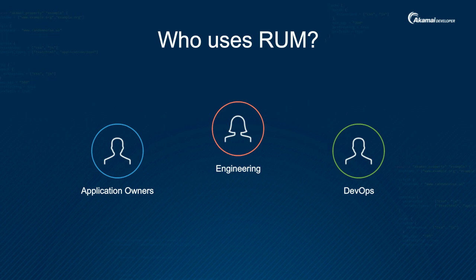DevOps, people such as your cloud platform engineer or release manager, they're typically going to be interested in the alerting first and foremost, and the reporting to be able to see their day-to-day activities, or when they do something to change the actual infrastructure configuration, or maybe configuration with a content delivery network or something like that. They're going to want to be able to see the impacts of those changes. And so they're really going to be interested primarily in reporting and alerting.